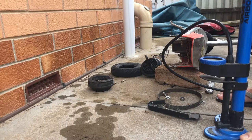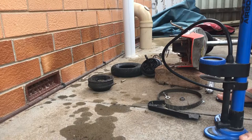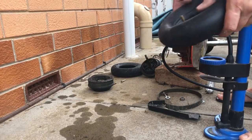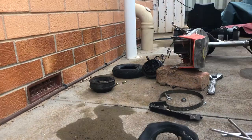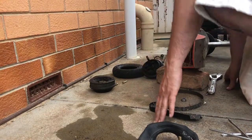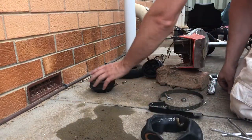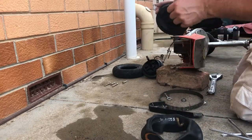Oh yeah. Can't hear anything coming out of that. That's clearly got all the holes out there. Now that we've got this tube fixed, let's work out how we actually get this thing put back together. Obviously, got to make sure the valve comes through that little hole.